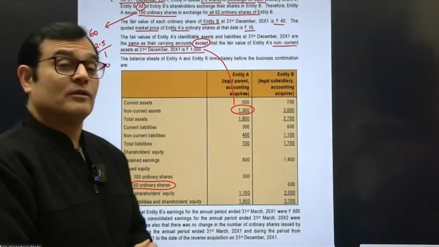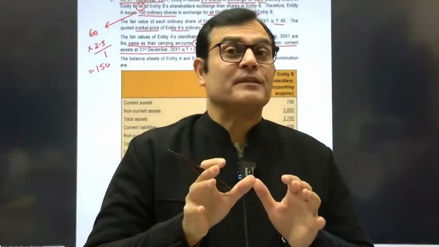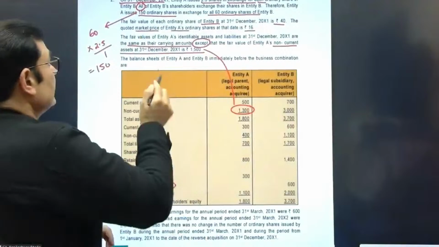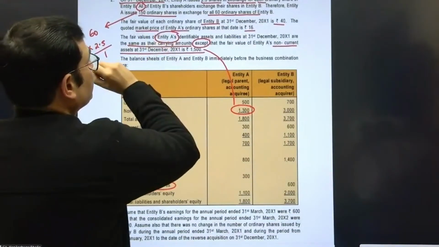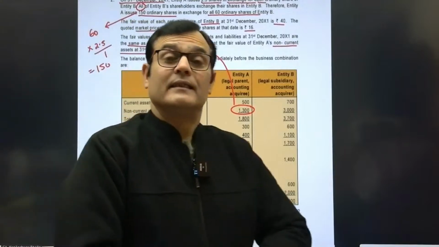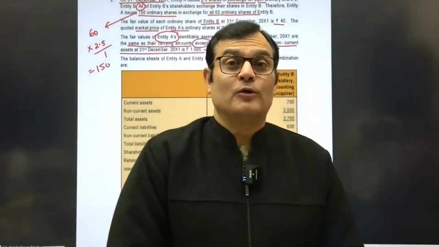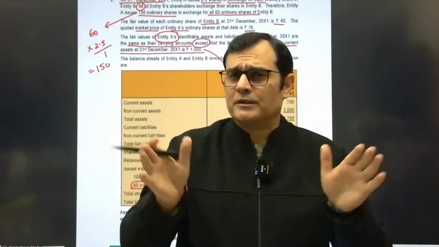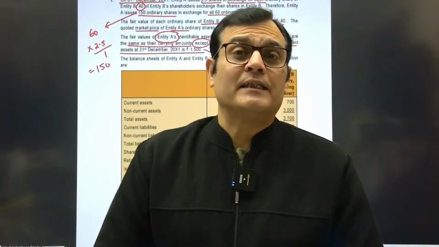Now, whether you've noticed or not, I would like you to notice something at this stage. It's a very subtle hint where the examiner is telling you that it is a reverse acquisition. See what is given. It very clearly says that the fair values of entity A's net assets are given. Now, we know that entity A is the legal acquirer, and therefore entity B is the legal acquiree. So when you look at the acquisition entry, let's say reverse acquisition is not at the back of my mind, I would say I need the fair value of entity B.